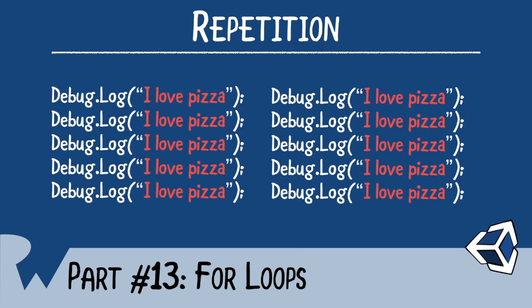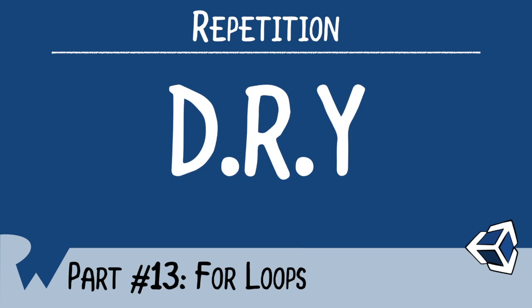Thankfully, computers are excellent at repeating themselves. In fact, anytime you are writing code and you find yourself repeating yourself, a warning sign should come up. Repeated code means you may have to change a program in lots of different places. Thus, you hear this a lot in development: DRY. This just means don't repeat yourself. Let the computer do it for you. And one way you could do this is with loops.